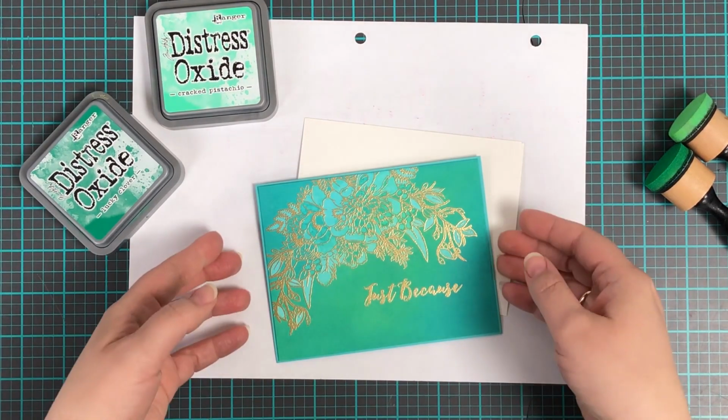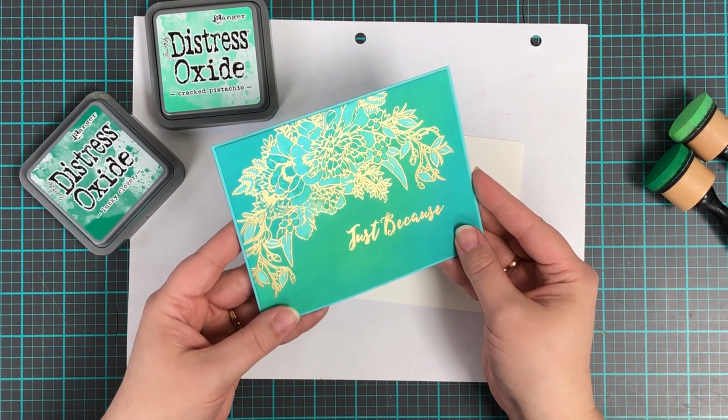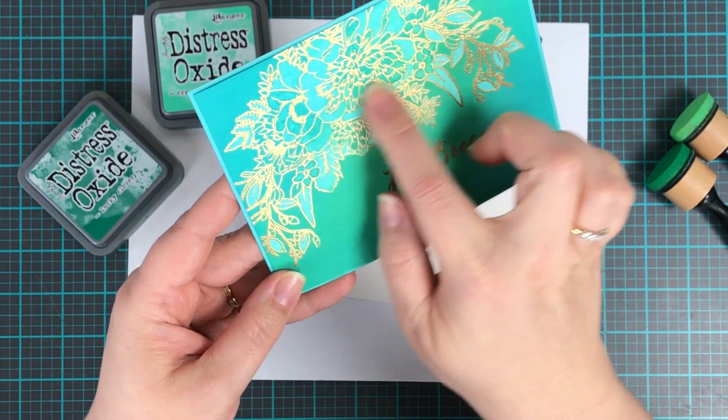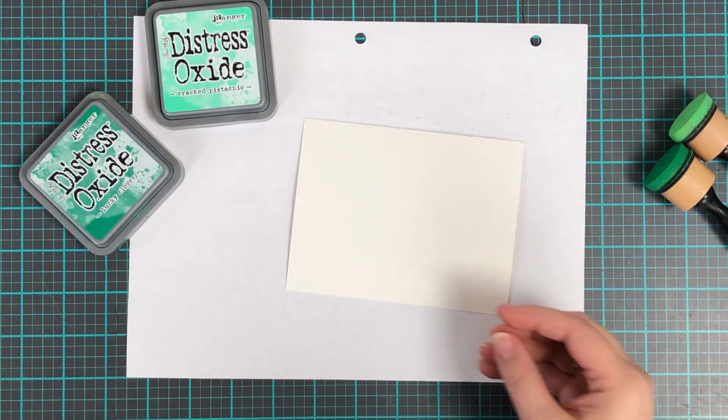Kimberly here, and today I want to show you this really cool technique that I'm calling water reactive coloring. I just don't know what else to call it, but all I did was ink a background and use water to create this amazing colored image in the background. I love the subtle tone-on-tone look, especially with that gold embossing.